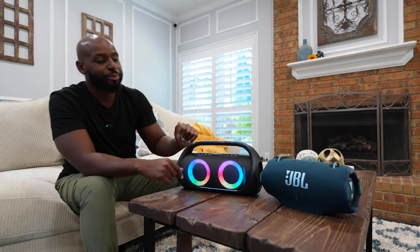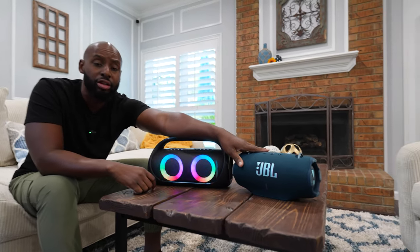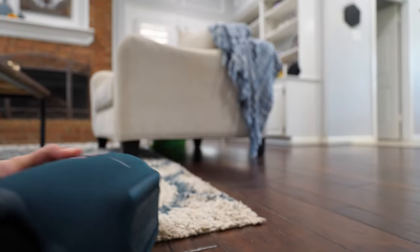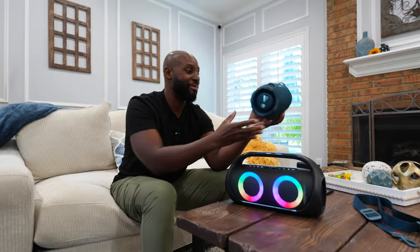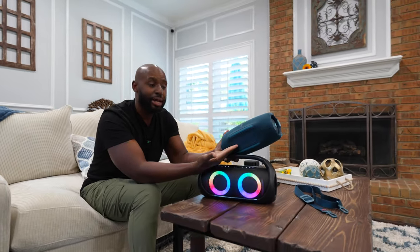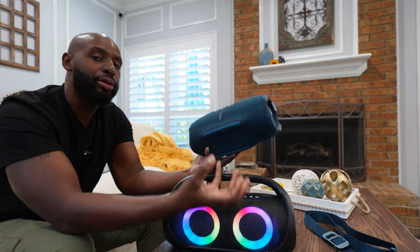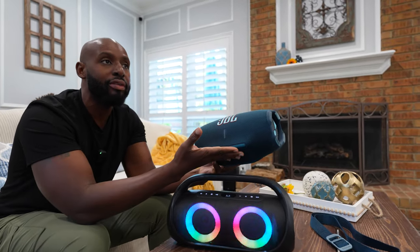Let's talk about features. Right here, we got full on durability, man. Look at this. You can just drop it. It's gonna be just fine if you drop it. This thing is built like a freaking tank, man. You got a detachable battery. You can get a special star key and put it in there, pull this battery out and swap it out for a new one if you want to.